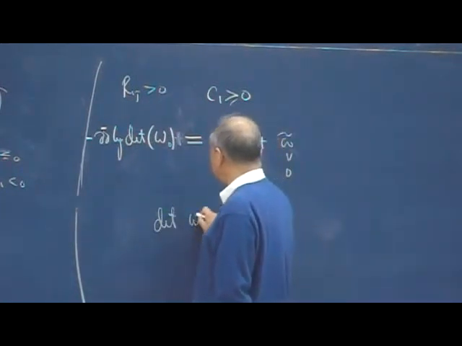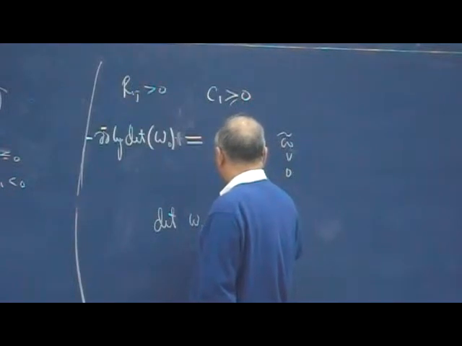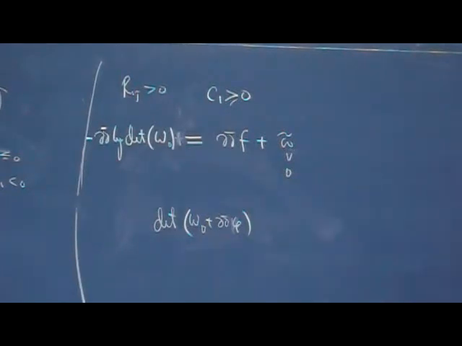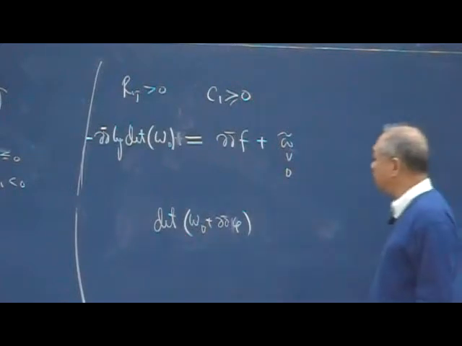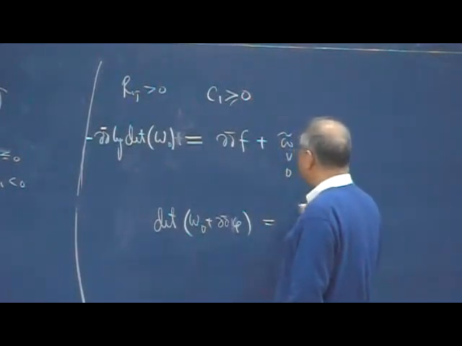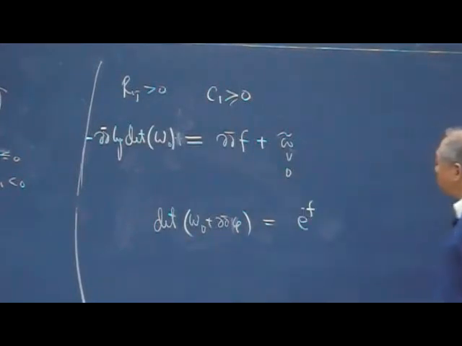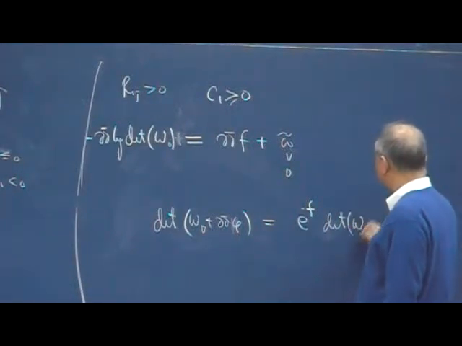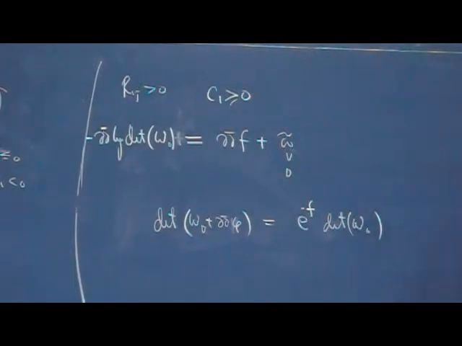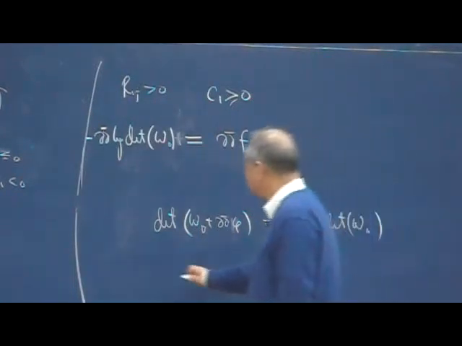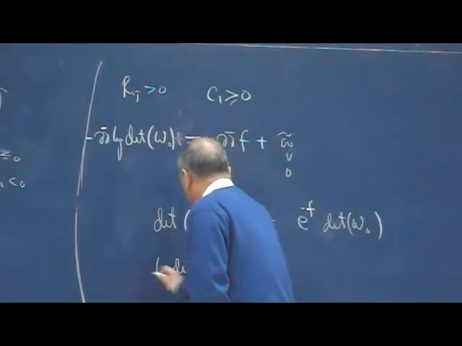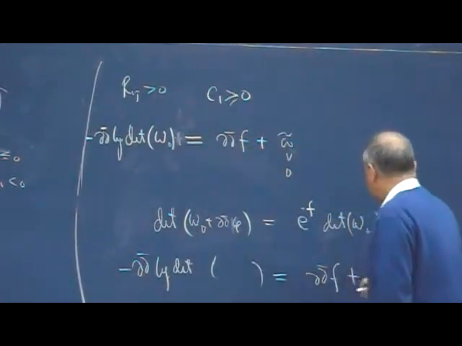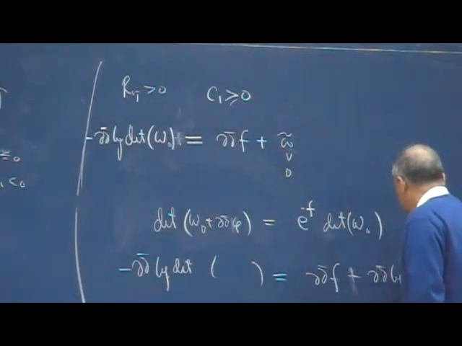So what you can do is that omega naught plus dd bar phi. Okay. You want this one to be positive Ricci character. So positive Ricci character, you just write down exponential f minus f plus determinant over the norm. Okay. Why is it good? You can log on this equation. Log determinant minus dd bar. This will be equal to dd bar f plus or minus dd bar log determinant over the norm. Okay.